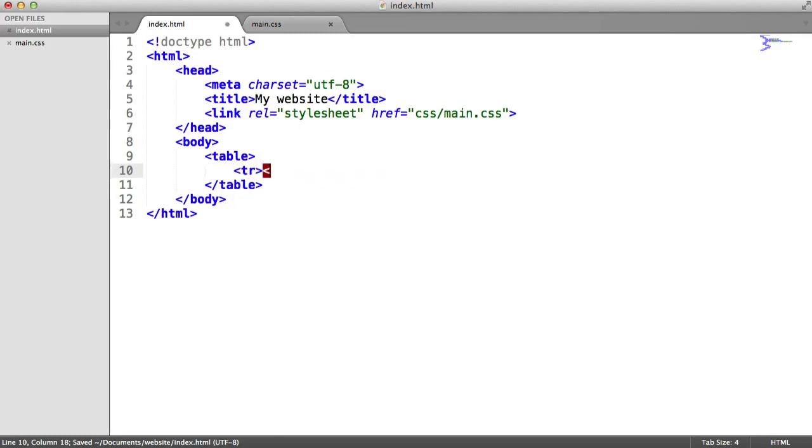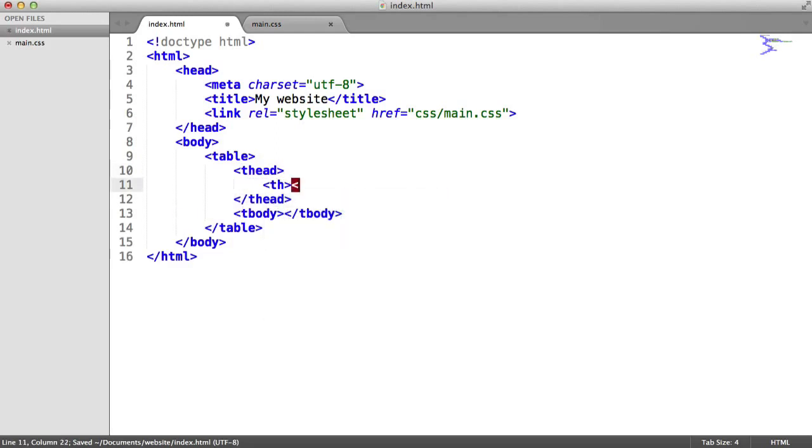You'll have table rows. Typically, if you're laying out a table, you would have a thead, like so, and you would have a tbody. Then in a thead, you'd have th elements, which are basically table headers.